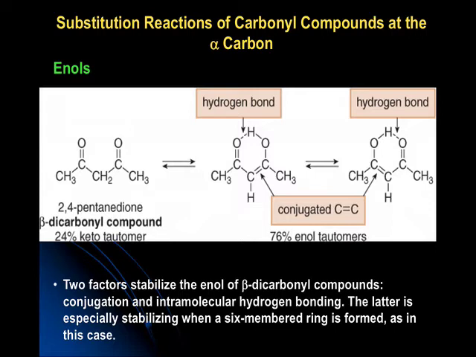So if I gave you 2,4-pentanedione and I told you to go down and run an NMR, what you would find is that by looking at these protons, you'd find that about 24% of it, or let's just call it 25%, is in this form. And you would see a new proton for this. Okay, and you would be able to actually detect that by NMR, and you would see that about 3/4 of the material is actually this. Where would we expect these protons to be in the NMR spectrum? Those alpha hydrogens, where might you expect them to be? What range?